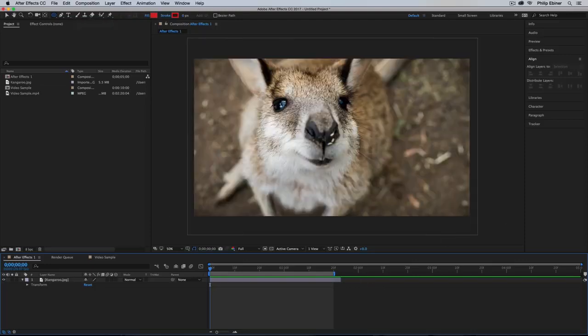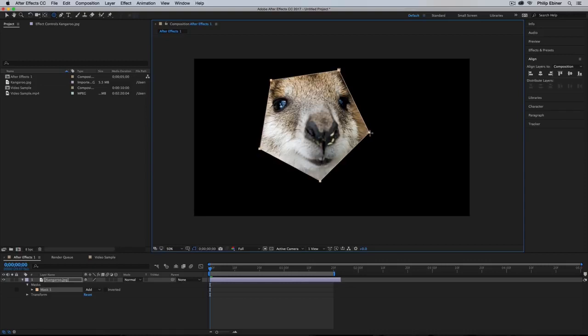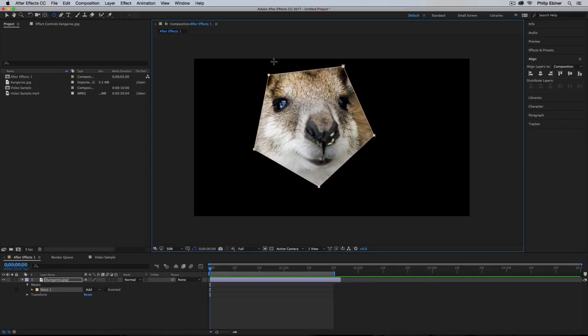Do you remember how we did that? We went up and used the shape tool, such as the rounded rectangle tool or the pen tool. Let me show you the polygon tool because that's a good one to know too. With this layer selected, now I click and I drag and I have this polygon. It starts out as a pentagon with 5 points. Now we have this mask, which is another option underneath this layer.